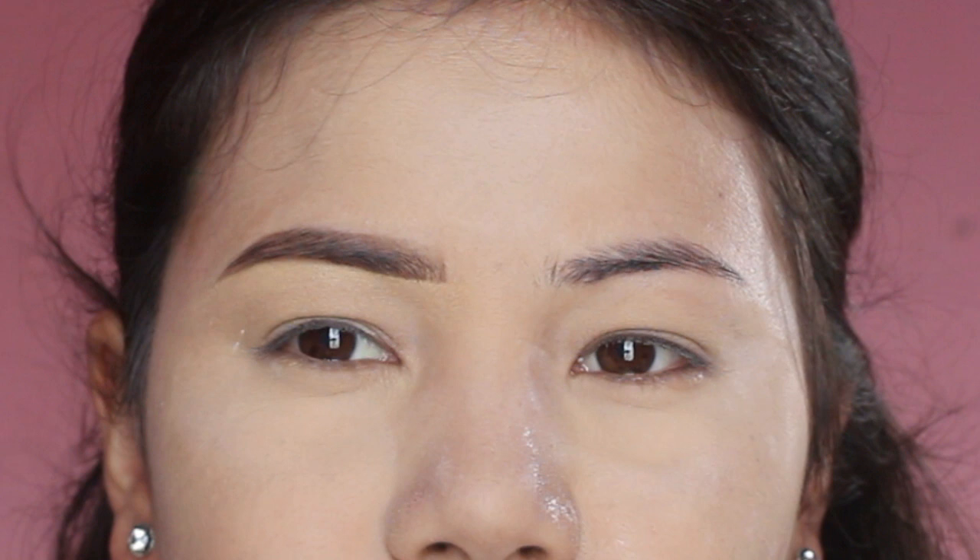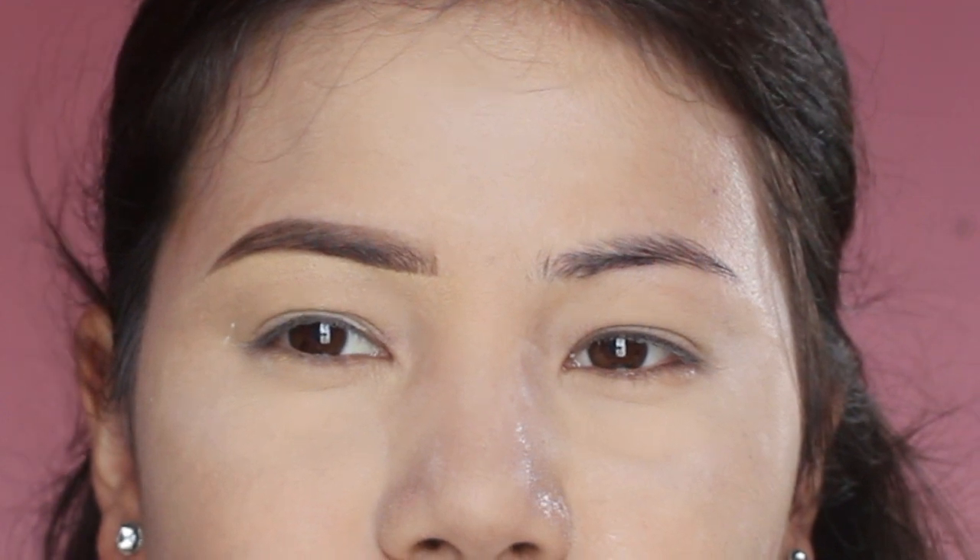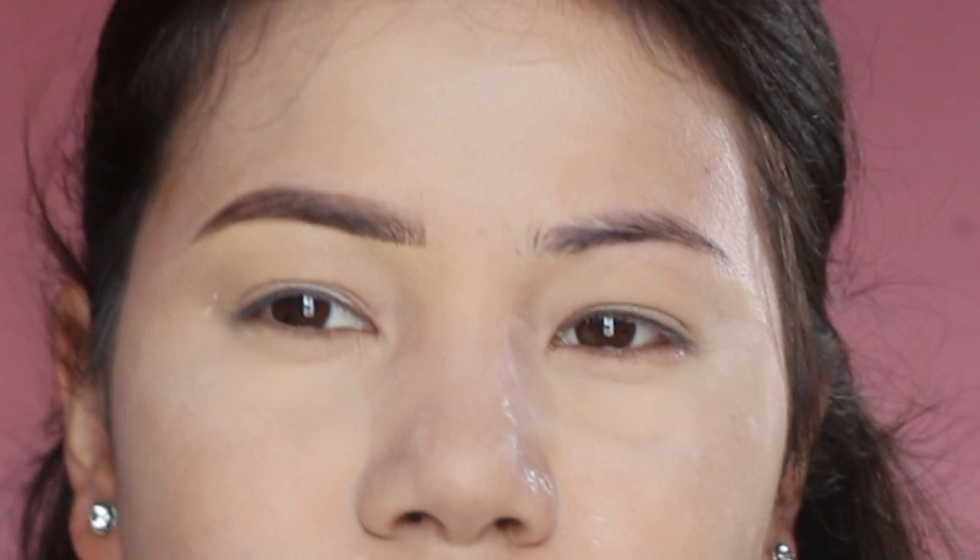So now I'm going to show you guys how to do eye makeup on hooded eyes like mine. If you don't know or are confused about what hooded eyes are, look straight in the mirror — if you have extra lope of meat and your eyelid is hiding underneath and you cannot see your makeup when you open your eyes, then yes you have hooded eyes. You might also have a prominent crease line, just like mine.